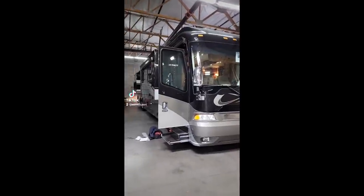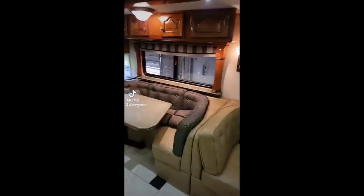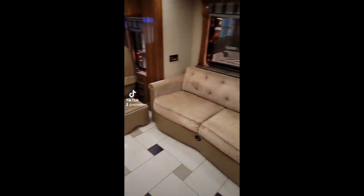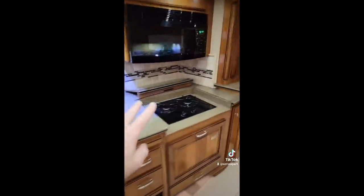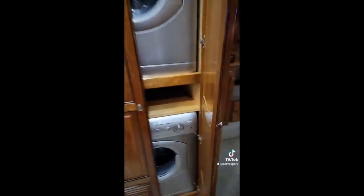Oh, this is a nice one — a 2009 Magna Country Coach. Definitely the nicest one I've ever seen, with the nicest ceiling I've ever seen. Of course you have ceramic tile throughout, the dinette booth is adjustable but does not turn into a bed. The sofa turns into a king-size air mattress bed. It has four slide outs, really nice solid wood construction, double sink, double propane burner, dishwasher, residential refrigerator, and a little desk area. Right back into the bathroom you have a vanity, electric toilet, a really nice shower, another vanity, king-size bed, a TV, and of course a washer and dryer.